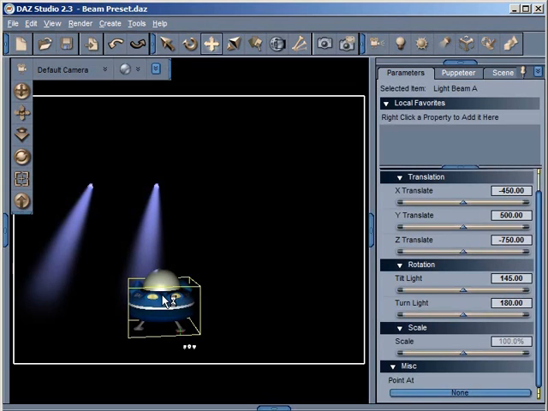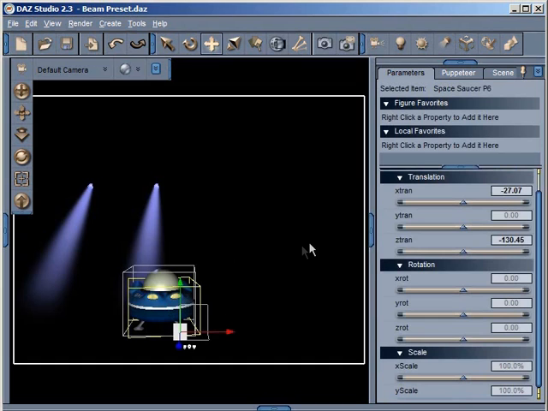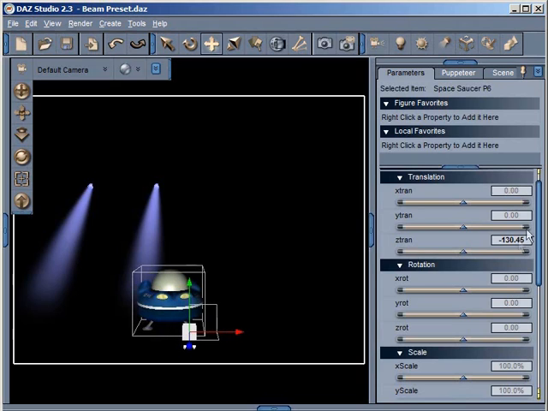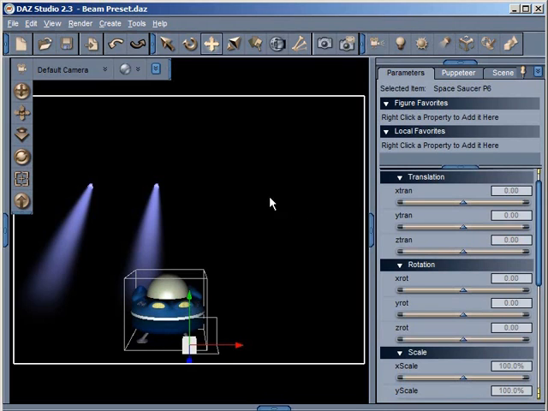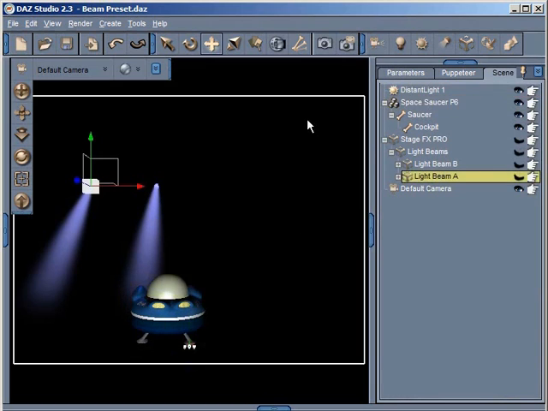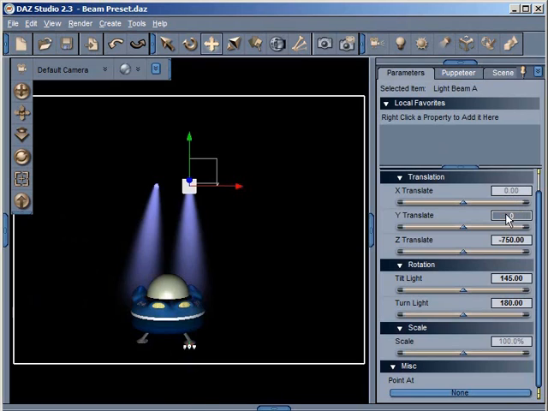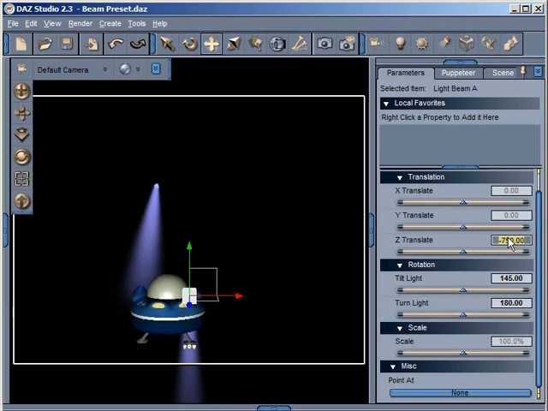The way you would do this is just double click on the spaceship here. I'm going to translate that spaceship to just the 0, 0 position. I'm just going to set this up at the origin. And now in my scene tab, I can select beam A, and I can just set the origin of beam A to 0, 0, 0. So I can just make this a 0 here, a 0 here, and a 0 here.